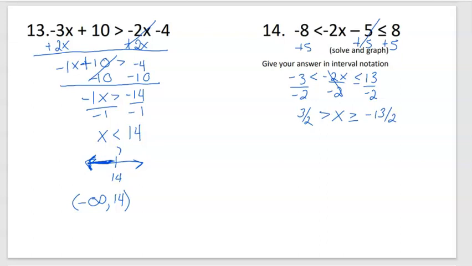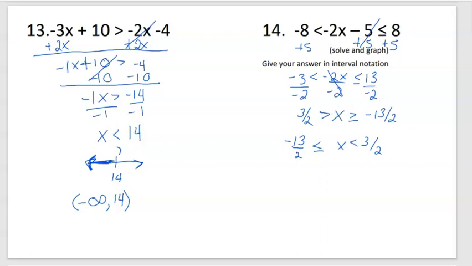Notice that with inequalities like this, we need the negative on the far left and the positive on the right. So I'm going to write this negative 13 over 2, our x, and our 3 over 2 in the correct order. Notice that the negative 13 over 2 had the inequality facing away from it, so we want to maintain that with the equals to. The 3 over 2 has the inequality opening up towards it, so we want to maintain that.